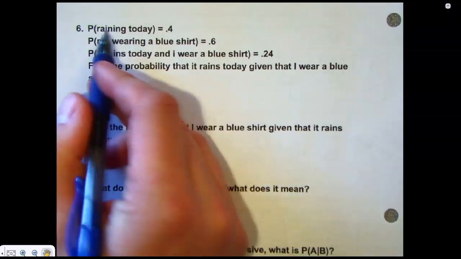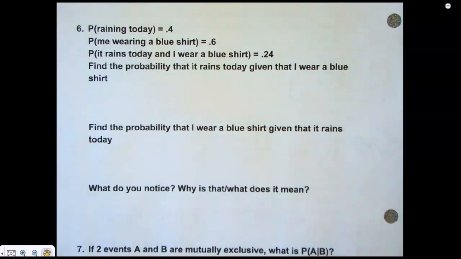So if I look at raining today and wearing a blue shirt, just start right away, are those 2 related? You could argue, you could be like, well, it's raining today, I'm sad, I like to wear blue when I'm sad. I mean, you could make up some stupid thing, but look at it the other way. If I wear a blue shirt, that would make it more likely to rain. No. So these should be what? Independent. And the 2 things are independent. When I tell you one of these pieces of information, does that change the probability of the other piece? It does not. So keep that in mind as we're working through this.